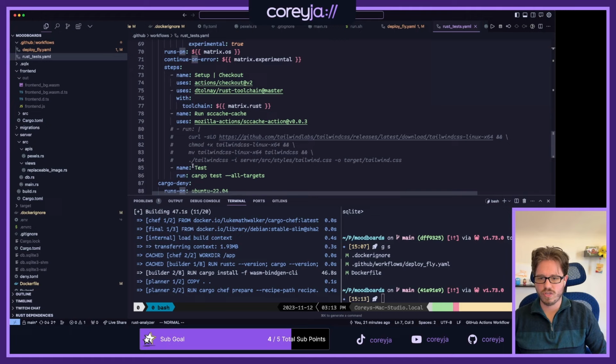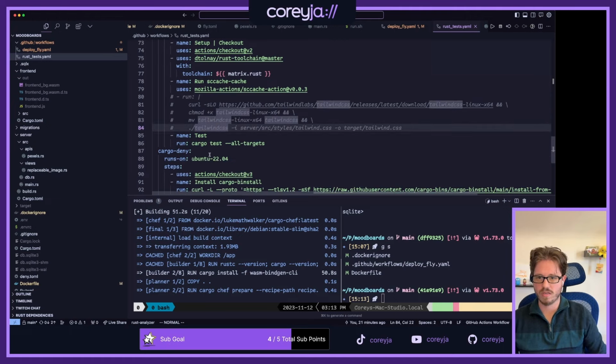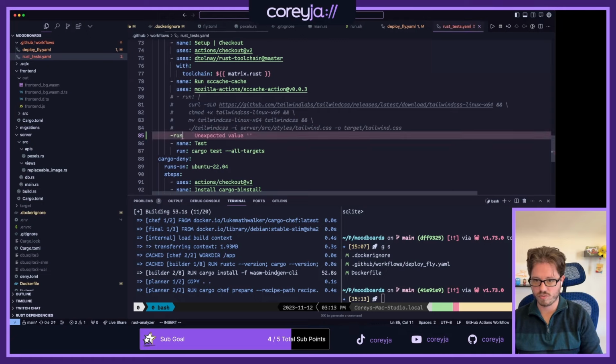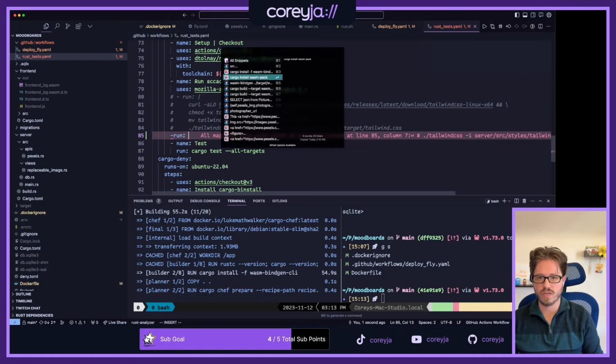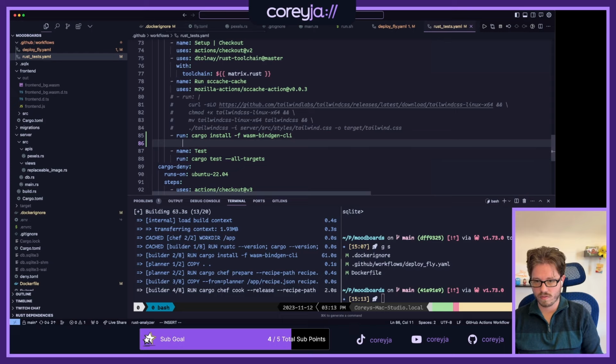I guess it's actually only 2 steps here, right? It really might just be dash run and then those 2 things, right? This dash run.